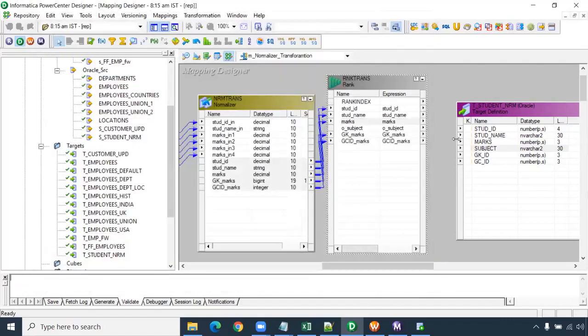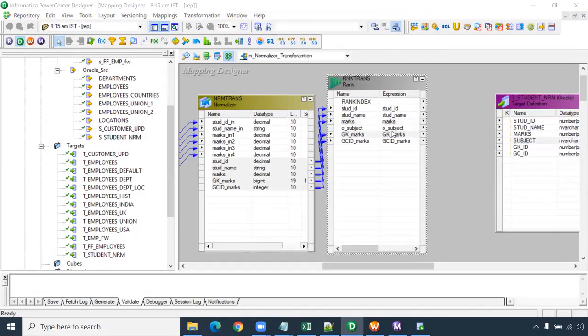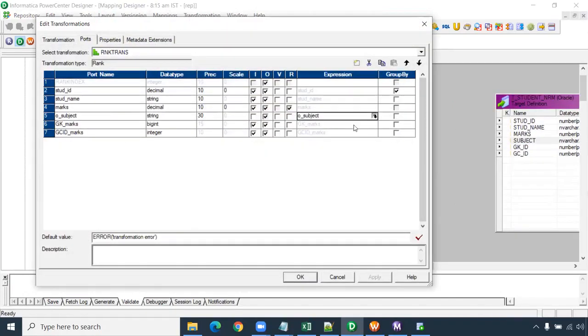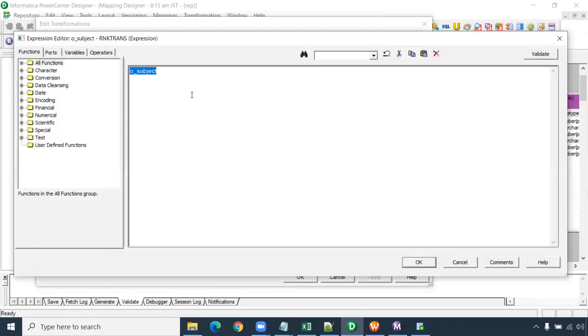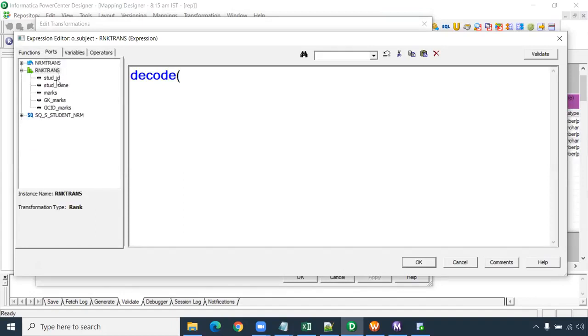Apply here. Okay. Then here, for subject I have to take an expression, right? See what the subject is that I have to write. Decode option. Decode of GCID. If it is 1, it's like a case statement only. If it is 1, then it is mathematics. Okay. If it is 2, then it is physics.